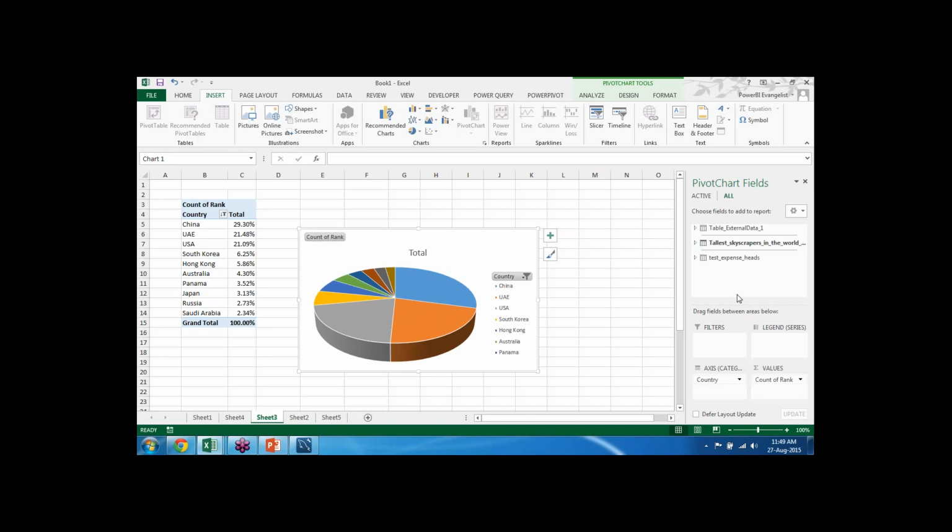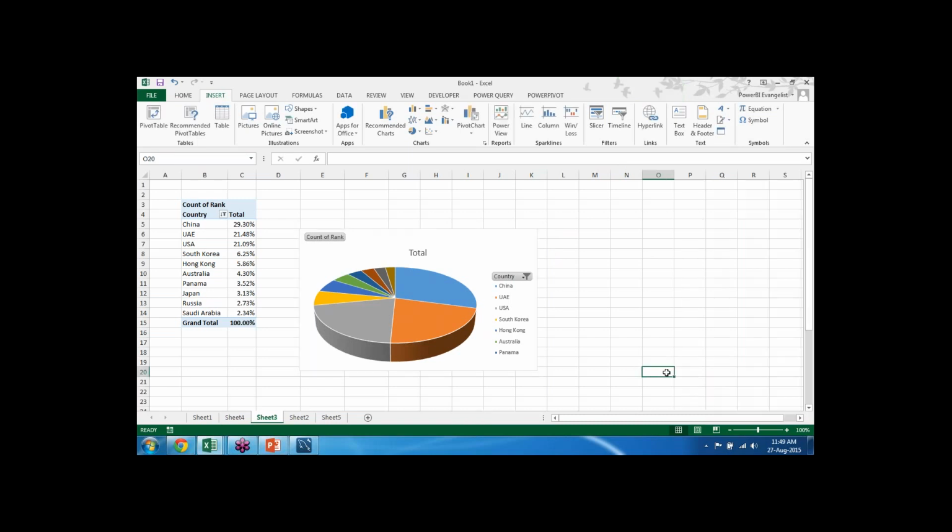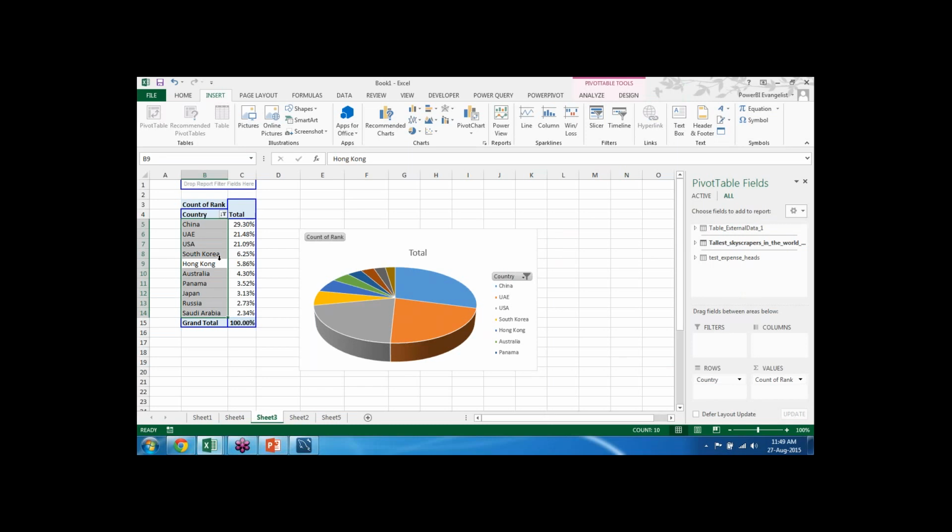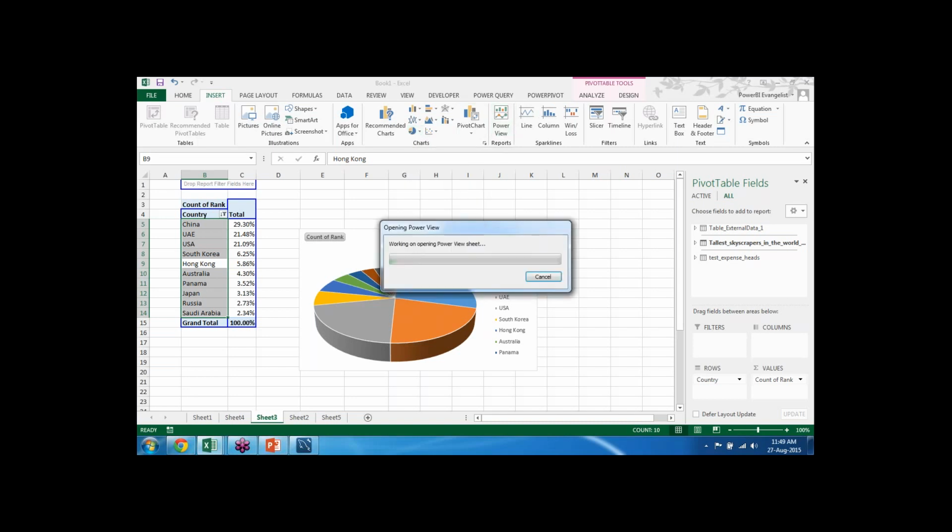So here we say bye-bye to your VLOOKUP mainly. We don't require multiple tables to be accumulated in one sheet using VLOOKUP and thousands of formulas, and then you make a pivot table or a dashboard. Those days are gone. Right now you just have your data, connect it using Power Pivot, and then make your dashboard. So let's move on to the final section of this particular demo. You go to something called Power View. Look at the capabilities of Power View now.